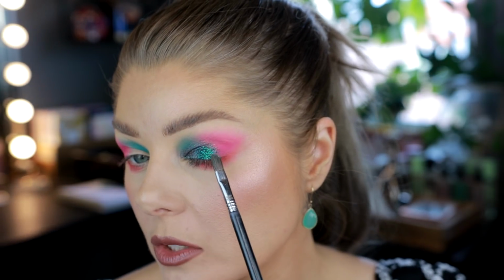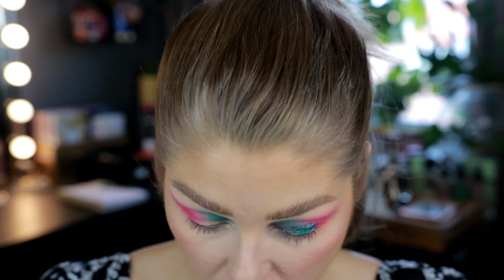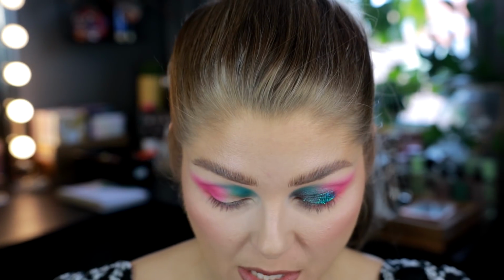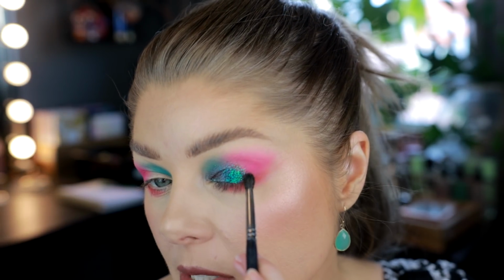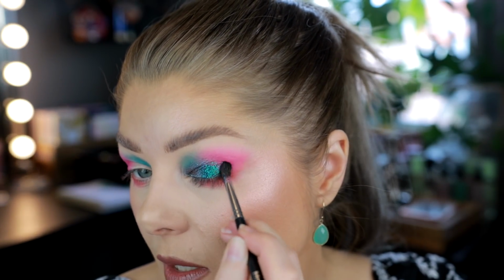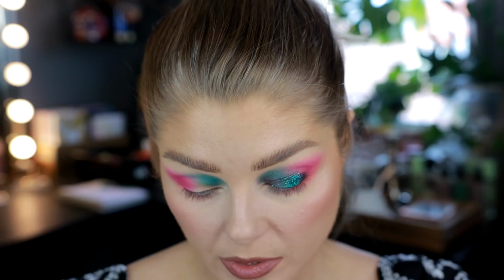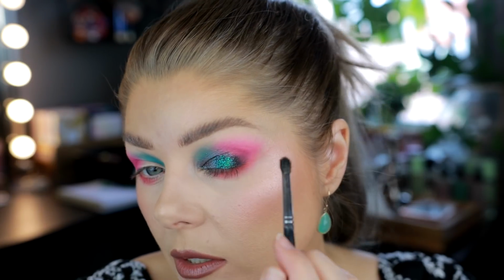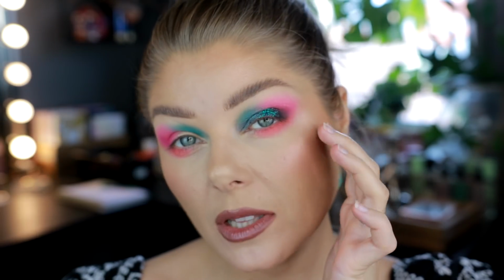I'm probably gonna put some of that dark shadow here just to really make this look even better. I'm talking about this one, the one that's called Sis. So let me take that. I'm taking the same somewhat scratchy brush that I used for the green shadow, and I'm just pressing that here. You see, not swiping, just pressing. And I'm just putting a bit and just blending this little part here so we can have some darkness here. Oh yeah, that looks a lot better. Okay, so I have a little darkness there now.